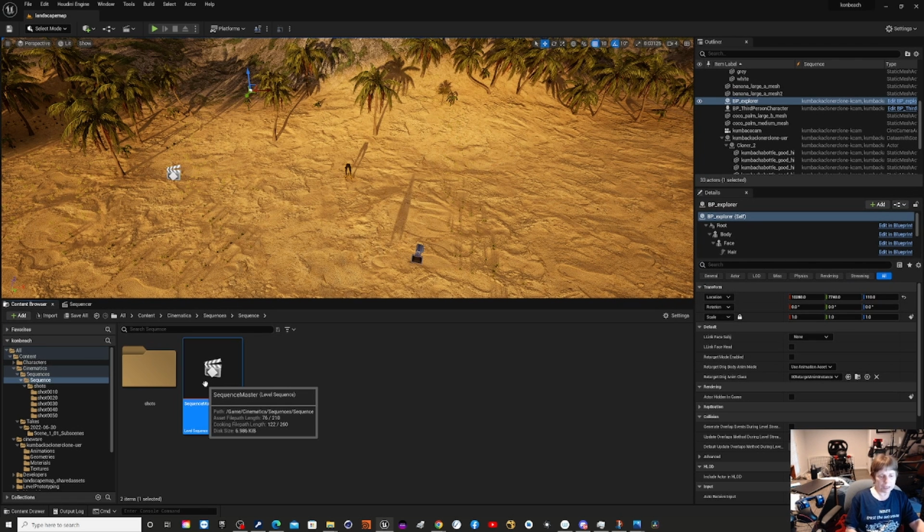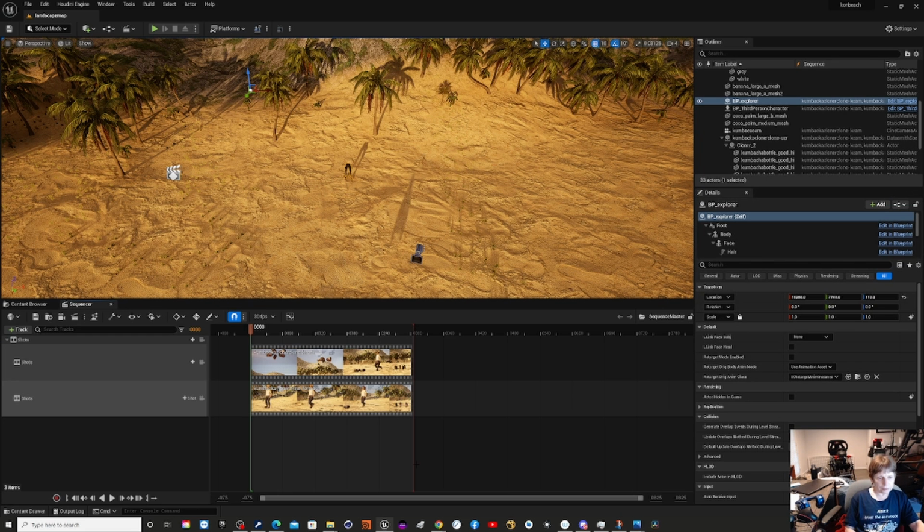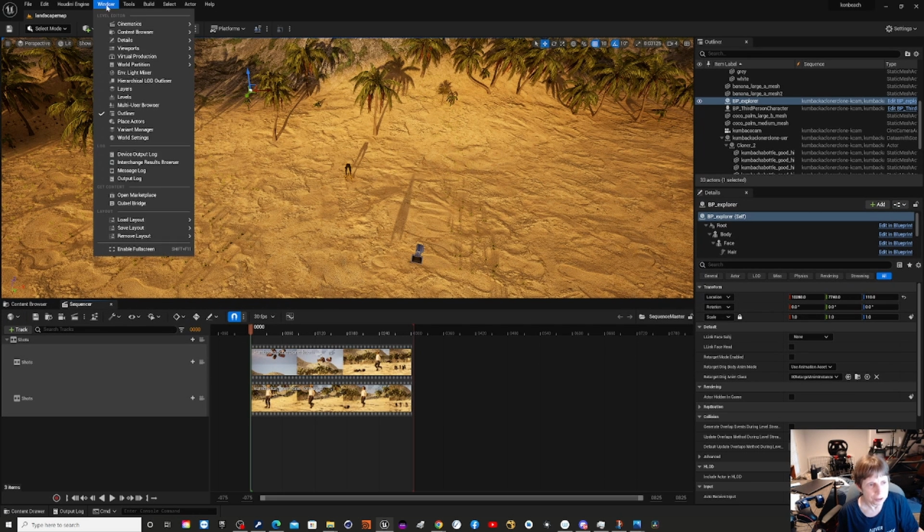The sequence master, I think it's already open. This is more like your Premiere Pro or your DaVinci. This is essentially a nonlinear editor, so you can do your cuts here. I prefer not to do it that way. Once I was playing around and realized that's what this thing wanted, I rendered them separately.